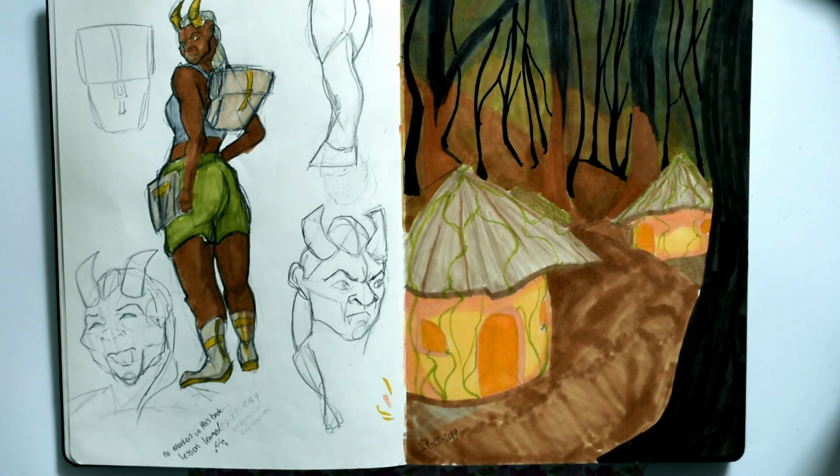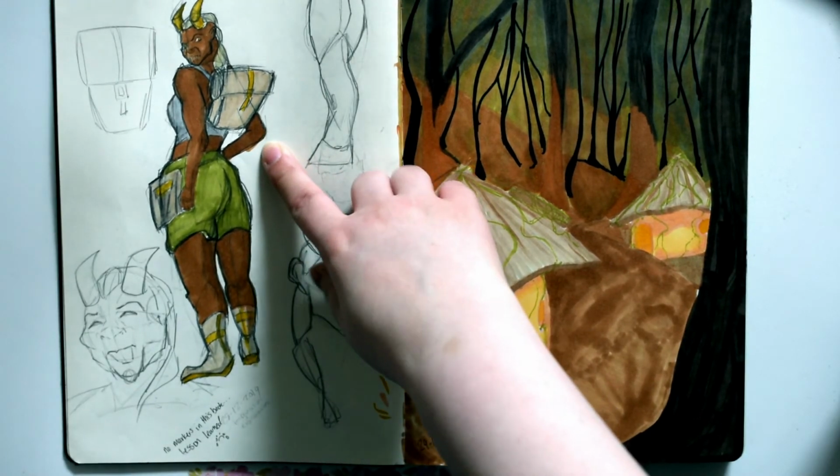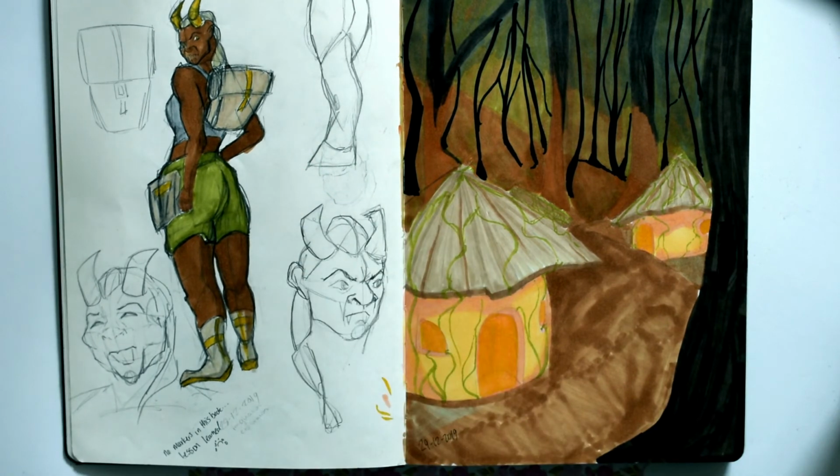Now this piece, I have to say I'm sorry for what this piece looks like. I tried to draw everything on this page from memory, no references, and I think it looks really, really bad. It shows that I didn't know much in the beginning. I had these alcohol markers that I had gotten. They were the Spectrum Noir alcohol markers, and I just got them off Amazon.